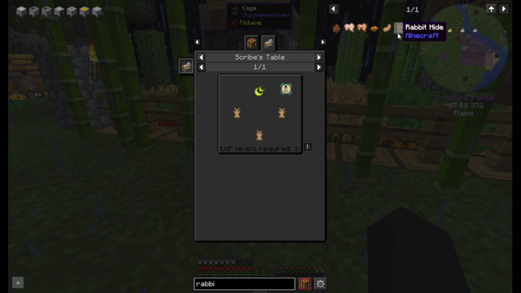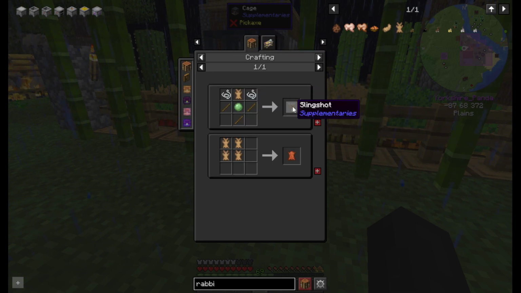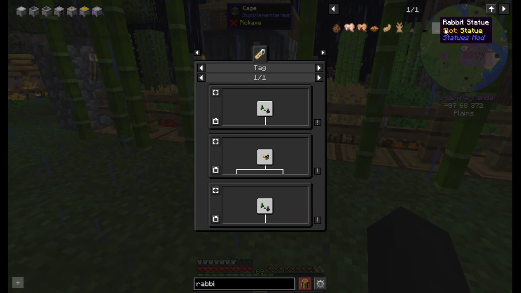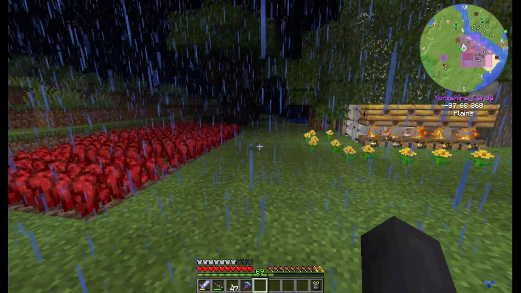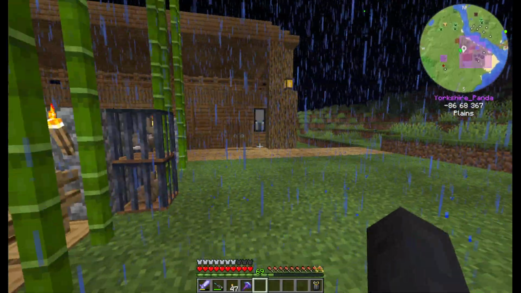Probably need a lot of rabbits then. We do need rabbit skin for the glyph of launch, as well as slingshot. We can use them to make leather. And then they do have statues, so we might be able to get a statue out of one as well. We've got some rabbits. Right. I need to wait for these to get some honey on them.